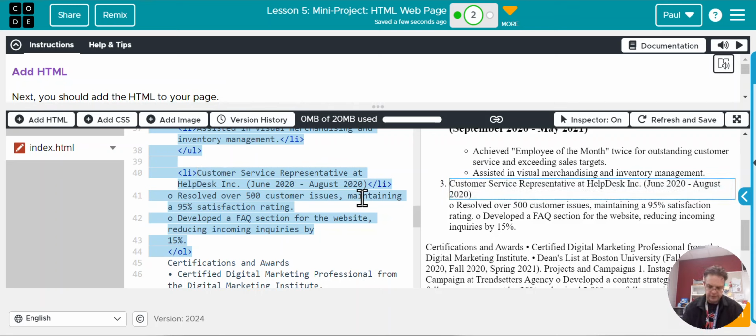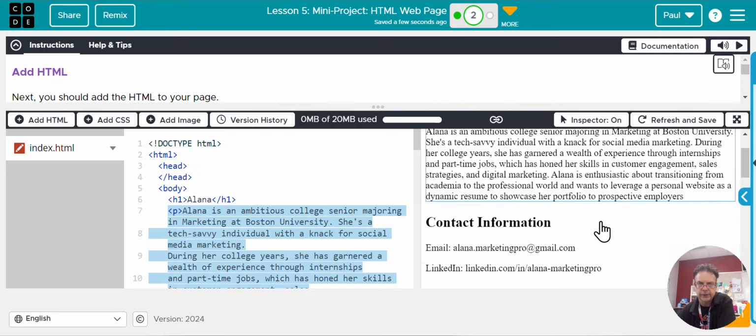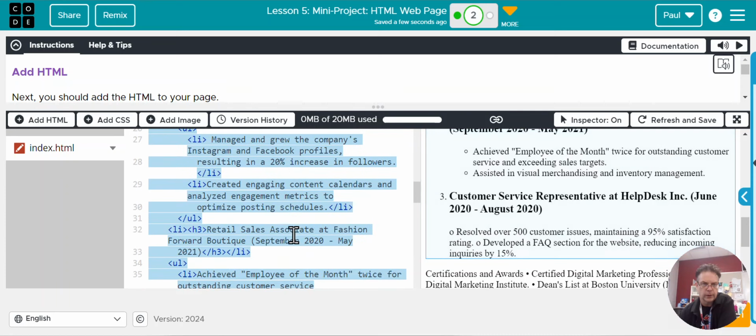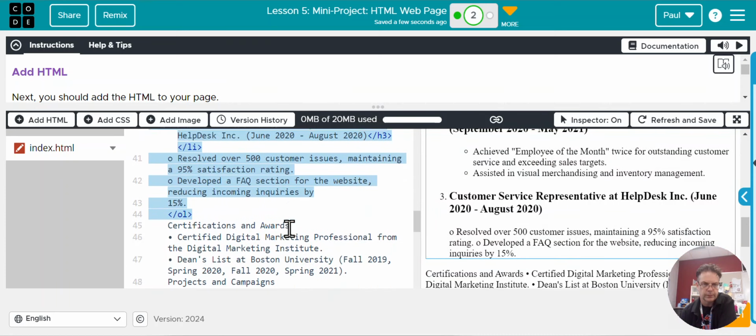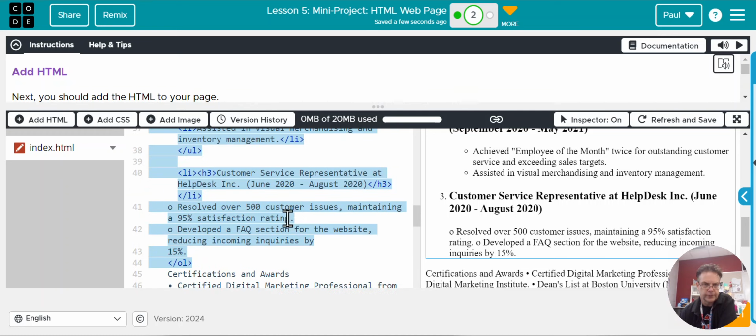We're going to go ahead and make this an H3 header, open up a bracket, H3, close a bracket, and then we're going to go to the end of the length of time there, open up a bracket, backslash H3, close a bracket, and that gives us our third bulleted point list. And now we just need to do our unordered list underneath customer service representative. So we've got customer service representative. This is a list item.